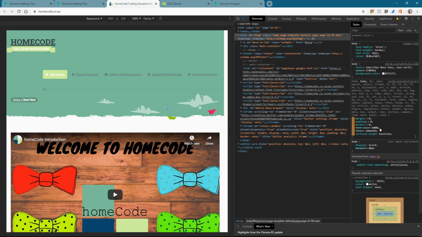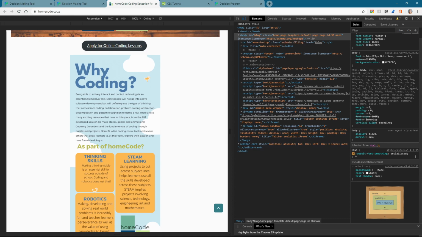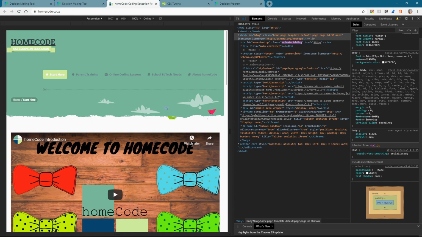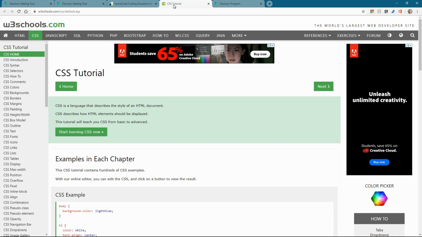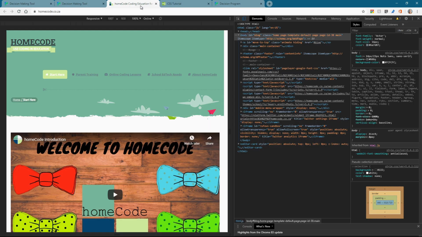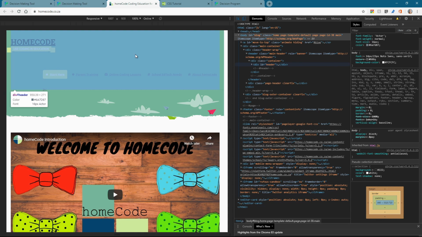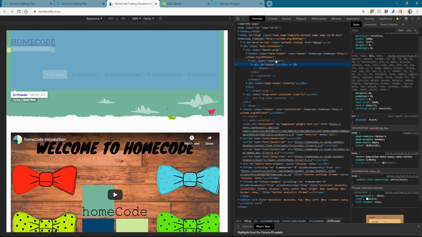So at any point we can actually have a look what it looks like if we change certain things in our website. I'm not going to take you through all of this because you can do full-on courses, and you can have a look at W3 Schools. They're actually who I recommend for this. There are a lot of other places that you can do as well. But if we looked at one specific element like the header over here at the top, we can see this is where it is in our actual file, and here is how it is displayed, the color of it, all that sort of stuff. So we're going to be creating and manipulating some of that.